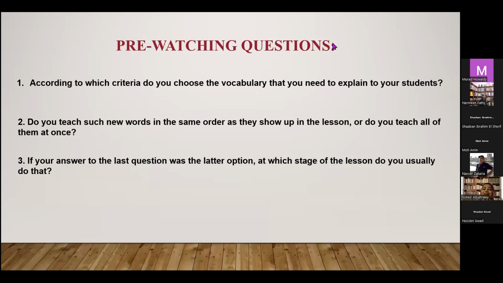Some see it before. You need to pre-teach vocab. You need to start first by teaching students the difficult and new words, then give them the main idea about the text, and then ask them to read and answer some questions during reading. You can't ask them to read the text without presenting the new vocab or new structure. How can they understand the text? So you need to teach vocab first, and then do what you want to do.